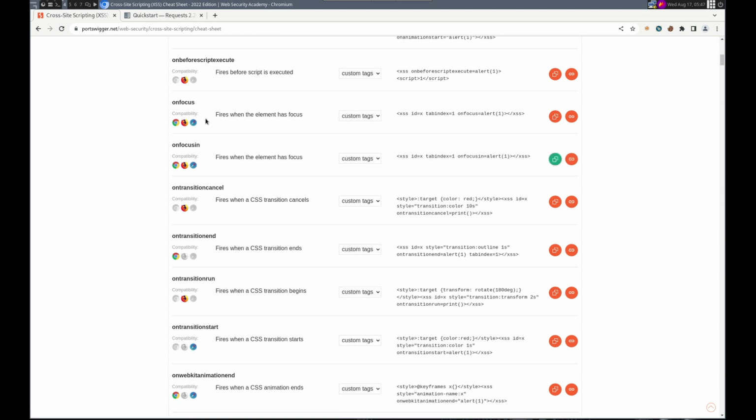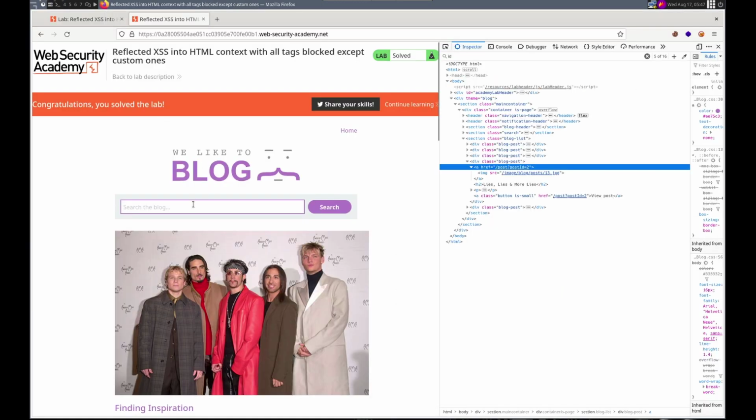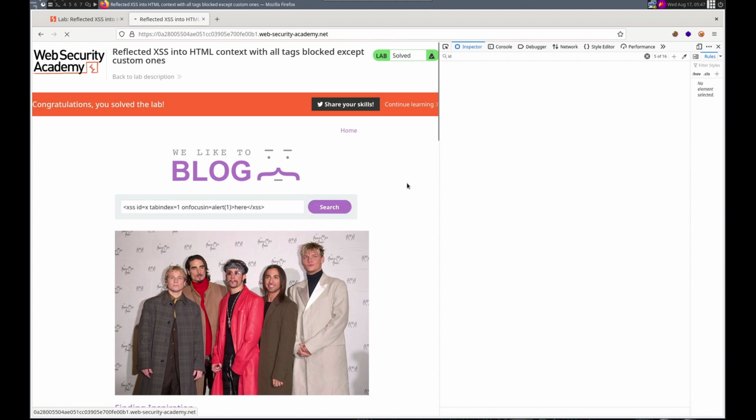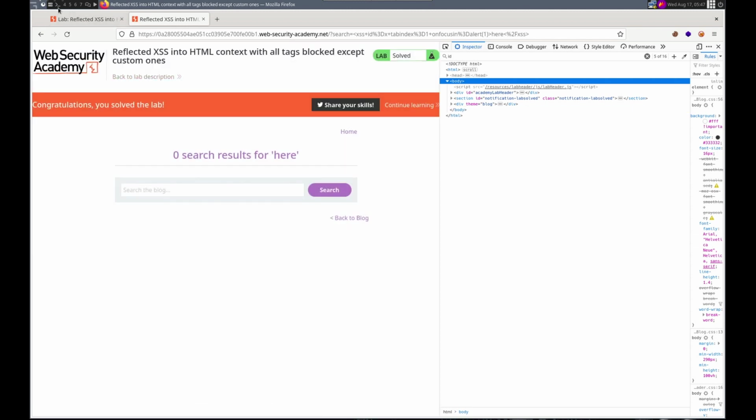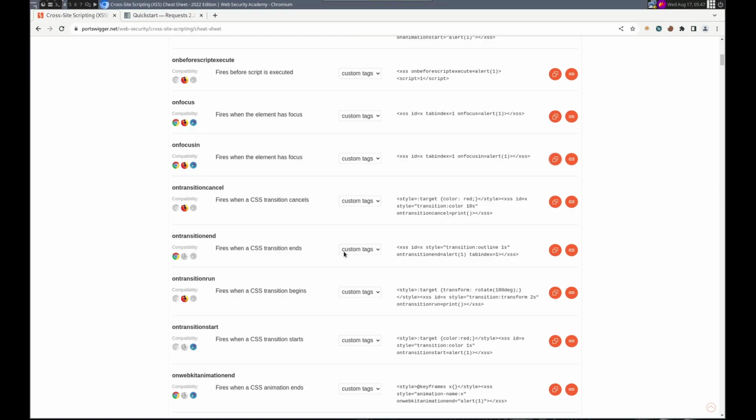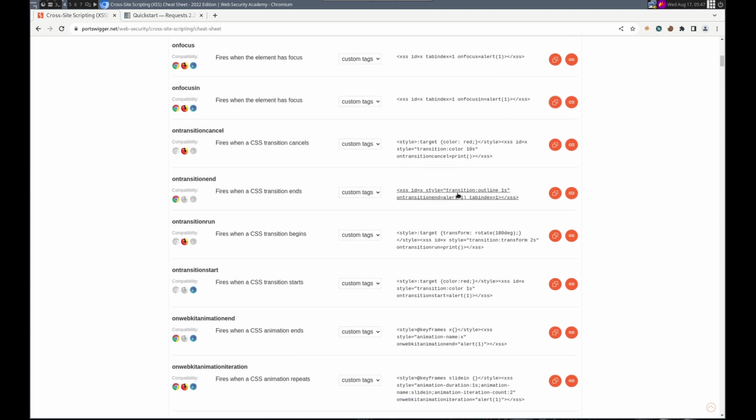Let's try that real quick. So, while it's not going to solve it, let's put our payload here so we have something to focus on, and if it works, we should get an alert box, right? So I'm going to search for that, click here, boom, there's our alert box. So that would have worked just fine. Also, one is onfocusin and one is onfocus. And then once we limited, there was one other, this one, but it's only on Chrome. So this would have been our last resort, right?